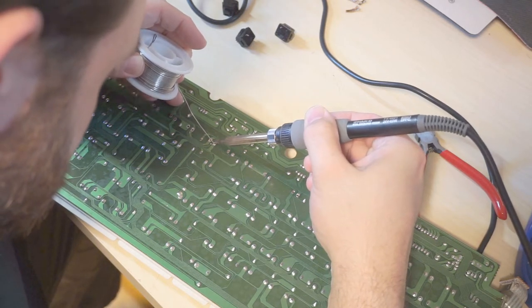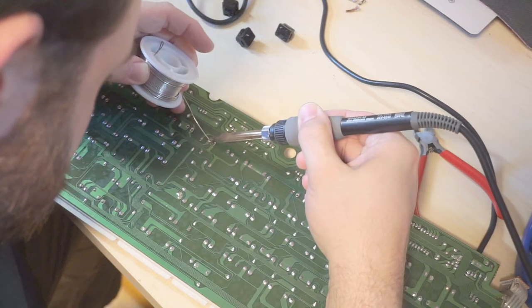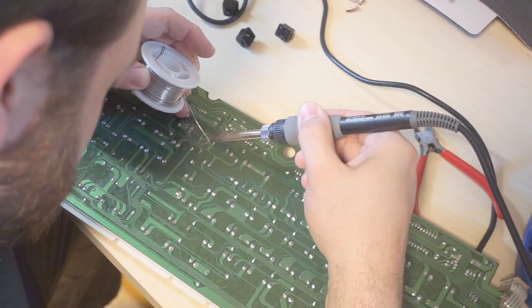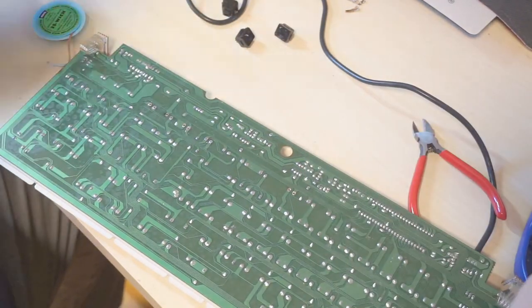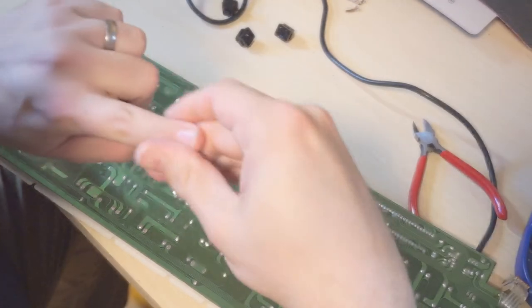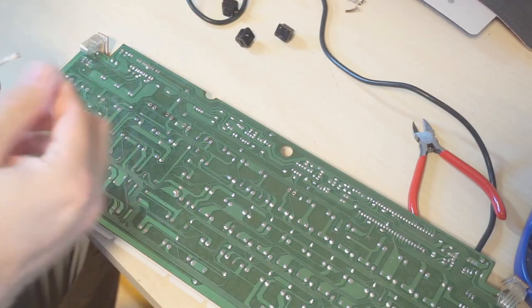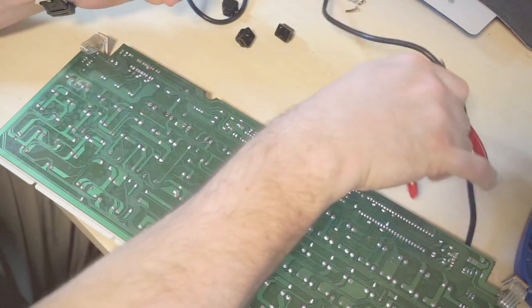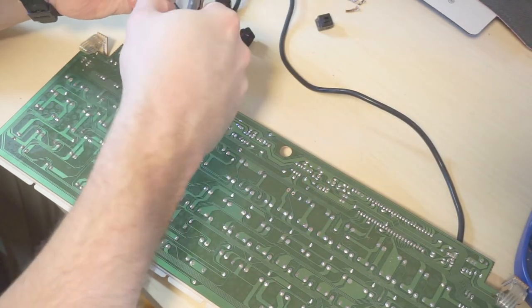Supposed to be. Great. And I have a little bit of a burn on the top of my finger there from touching hot braid. And that's another reason that I like to trim it down. It cools so much faster if you don't give it all that thermal mass.